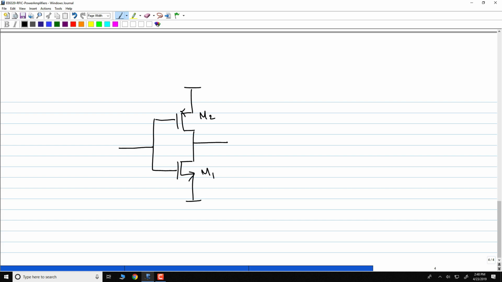For sure. Quick recap, the only differences between the NMOS and PMOS are the threshold voltages and the mobilities, mu n and mu p, correct? Those are the two differences. For a majority of processes, threshold voltages will be almost the same. Mu p will be approximately 2 to 3 times larger than mu n. So to compensate for that, you will try to make the PMOS about 2 to 3 times wider compared to the NMOS. If you do that, the GM of the PMOS will be the same as the GM of the NMOS.